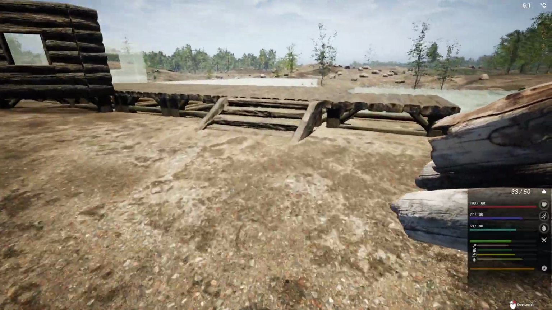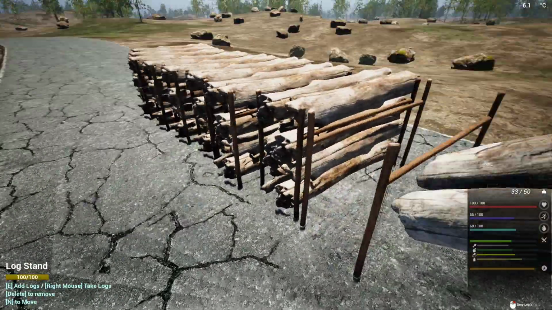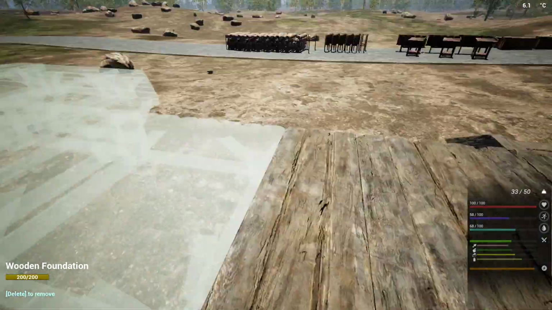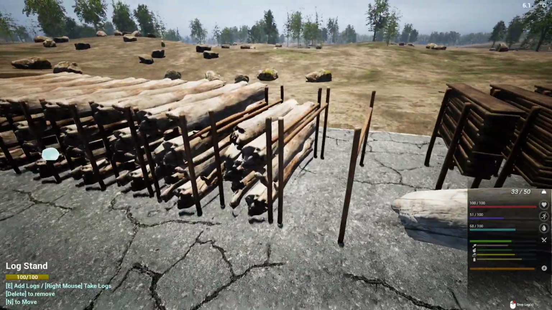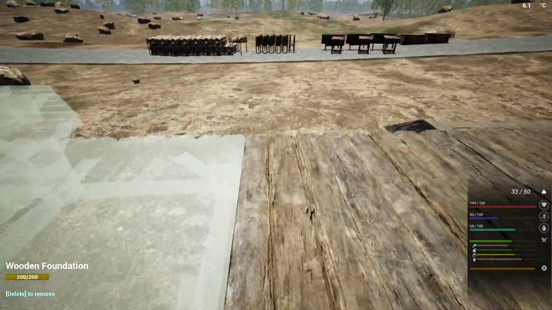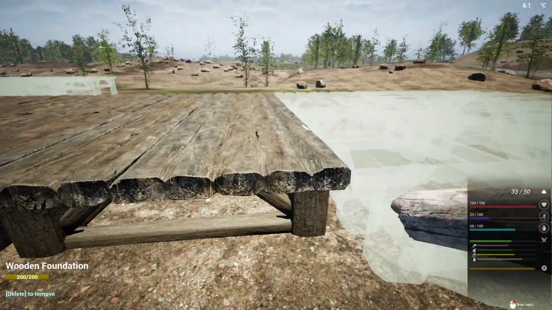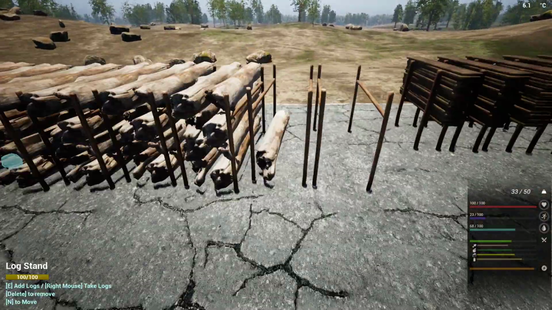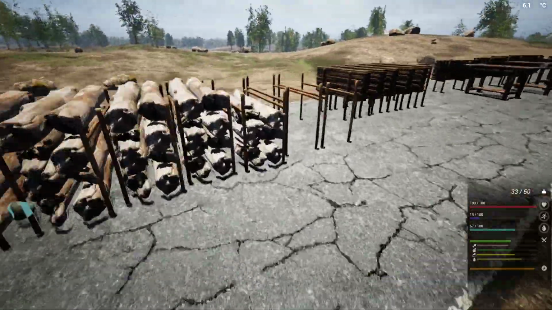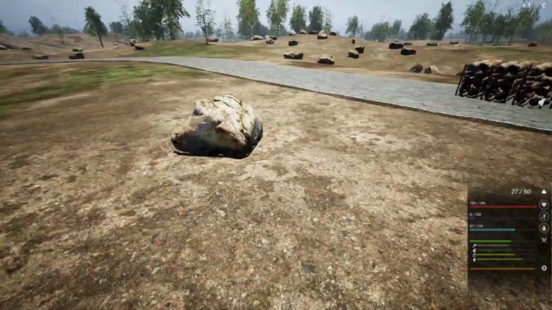Let's do a few at a time now. I will need a lot more log stands. But everyone will finish this build. So some of these already have planks. As you remember last episode, I just filled up everything with what I still had. So that's why some of them are already filled and others are not. Oh, this one isn't, for example.